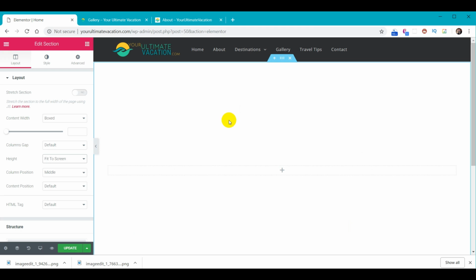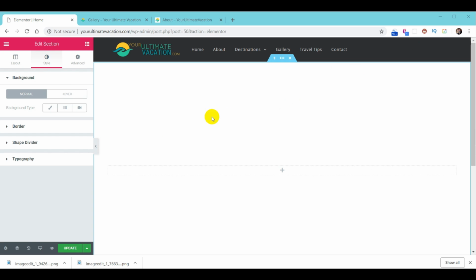And now to do the backgrounds, we're going to click on Style on the left. And then the first section you see is about backgrounds. And the types of backgrounds you can choose from is Classic, which is just basically an image, Gradient, and Movie. So let's review each of these to see how they work.